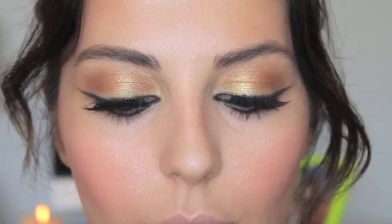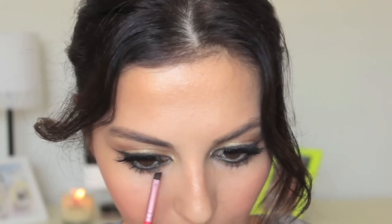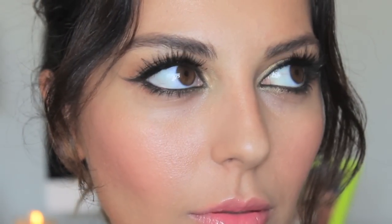Back to the tutorial — once you apply the lashes, you want to go back and perfect that line using the same black shadow, covering the glue and any imperfections. Then moving on to lips: this is a lip gloss I've been using a lot lately, again by Bare Minerals, and it is called Hot Shot. And this effortless cat eye tutorial is complete!